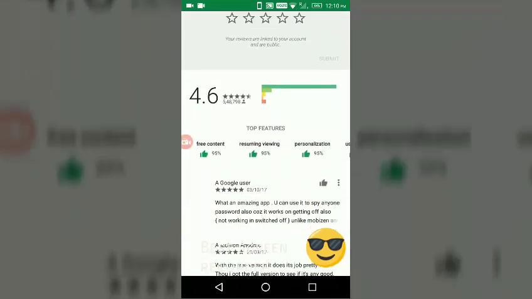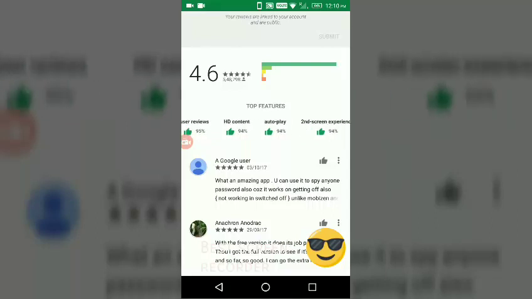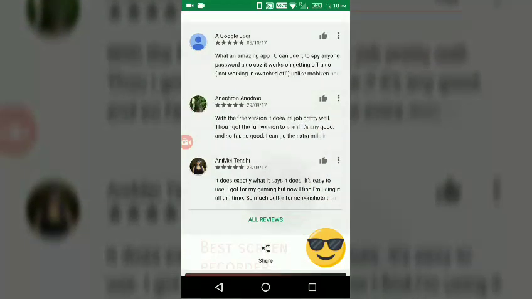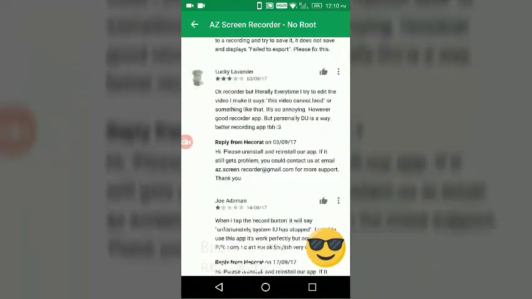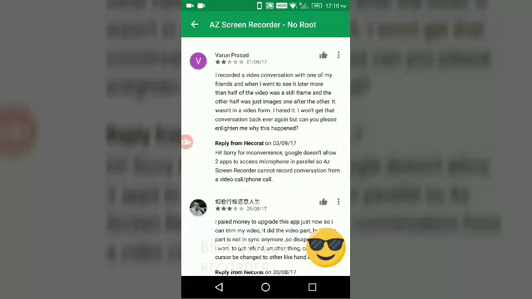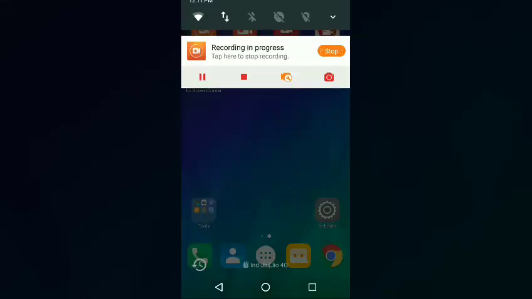So it has a rating of 4.6, which is not at all bad. All the reviews which have been posted are very good. Yeah. So I would recommend AZ Recorder as the second or the first best recording software.